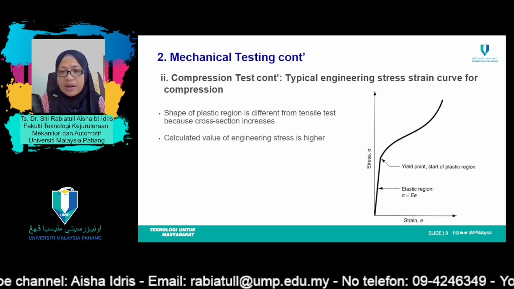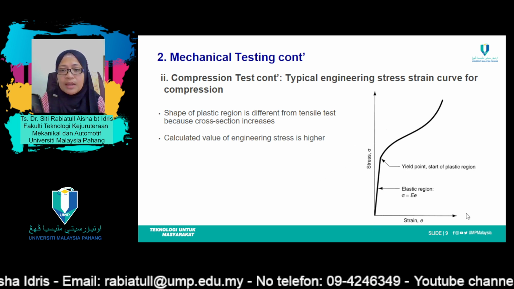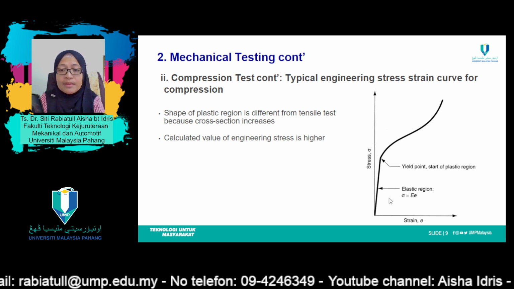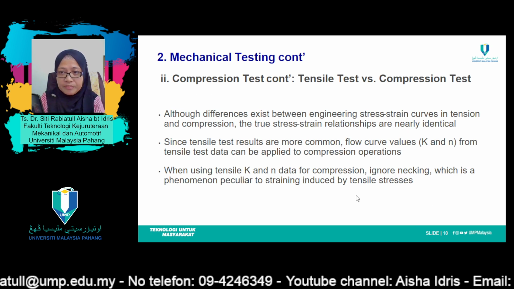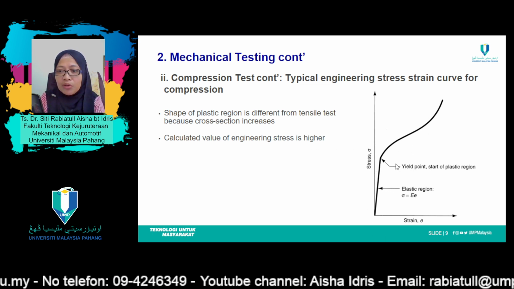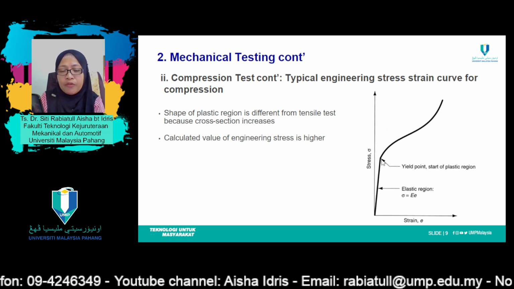From compressive stress, you should be able to get this type of graph, which is more or less similar to the tension test or tensile test. If you can see here, this is the elastic region, and after that it continues to become a plastic region after the yield point over here.